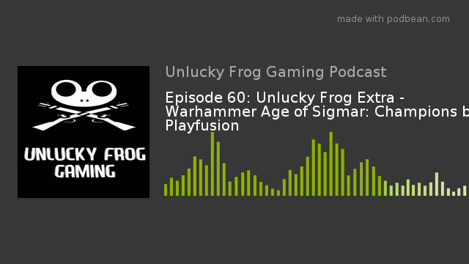Hello guys, Unlucky Frog Gaming Podcast here, and while we were at Expo, we did get a chance to try out a game in development, Age of Sigmar Champions. We did. Specifically, Ben and Charlotte played against each other. It's a game by Playfusion, who are probably most well known for Lightseekers, which is another collectible card game that I think is based on a toy franchise, a Toys to Life type of thing.